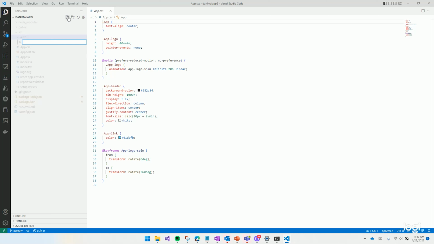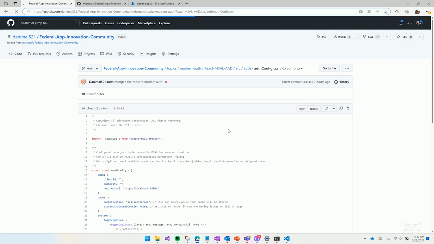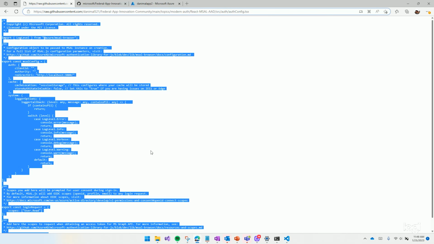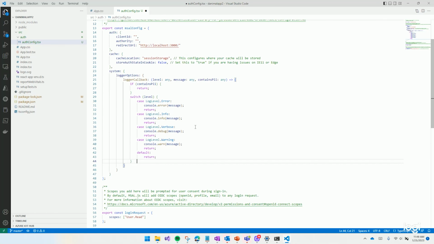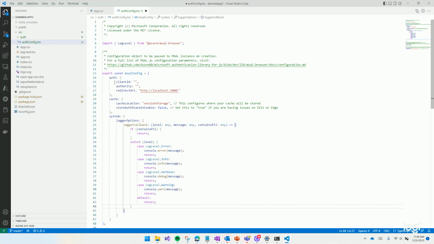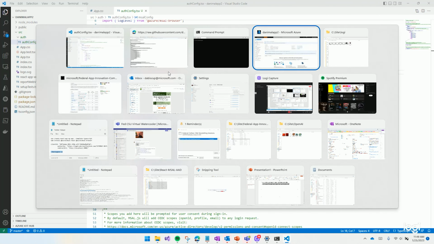So let's do that. And in there, I'm just copying these things right out of the repo, it's easier. This is the actual MSAL example from Microsoft. There are no modifications here. The only thing we have to specify is the client ID and authority. All this is just boilerplate stuff. In my example, I left the default localhost in here. In your production application, you're going to have to put your actual URL, whatever your DNS is for the actual application.